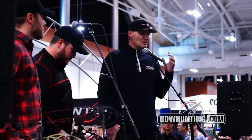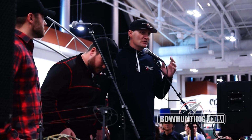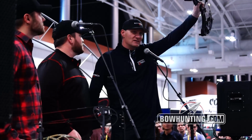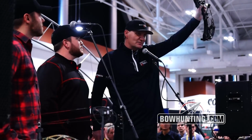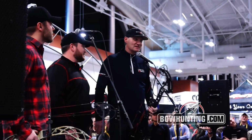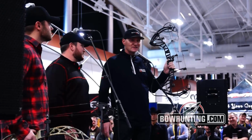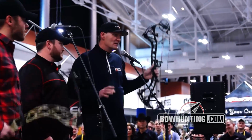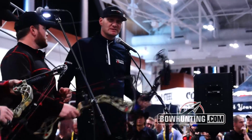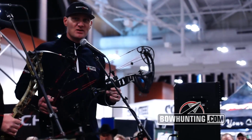And so Bowtech went through an entire redesign from the ground up to invent what we call the 360 RPM. Yes, it's 360 feet a second and extremely fast and smooth. I'm basically going to start with the backbone, which is the riser design. It's all new, everything from the ground up. They literally have hundreds of man hours in the development of the process to build this bow, not only the manufacturing process, but the technology as well.